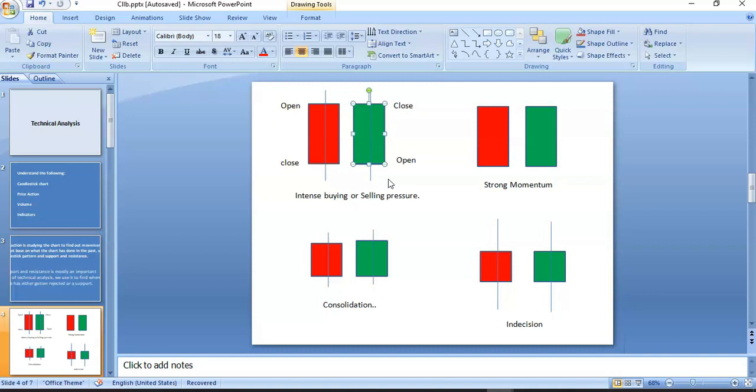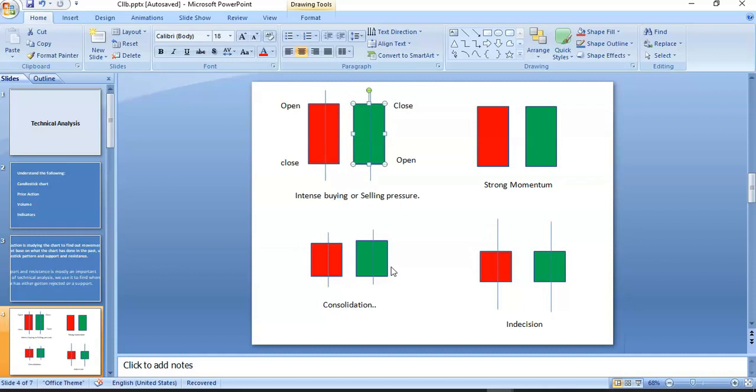You can also find candlesticks that are just short, maybe with a wick or with no wick. That shows consolidation. Consolidation here means that if the price is in an uptrend and you begin to see these candles, it means the market is now consolidating. And if the market is in a downtrend and you begin to see these candles, it means the market is consolidating or correcting.